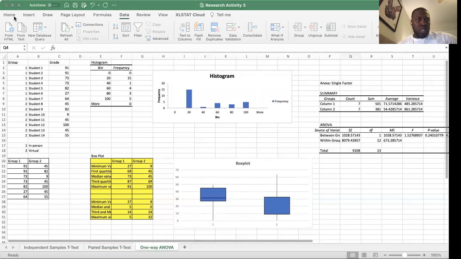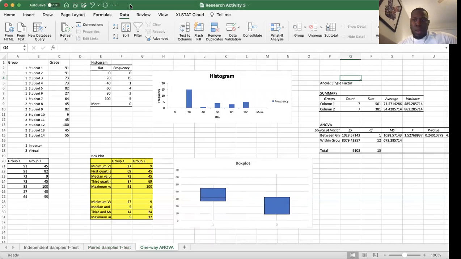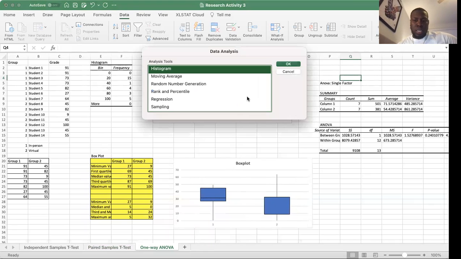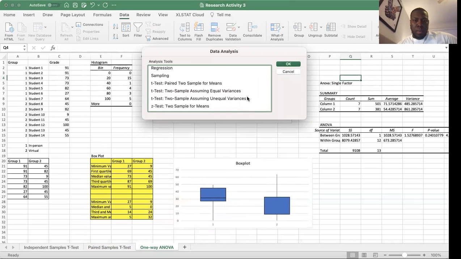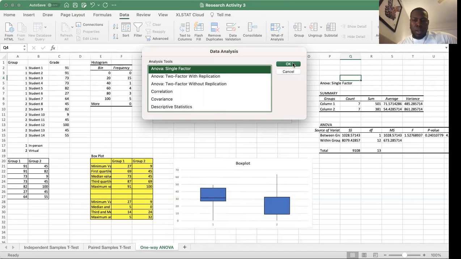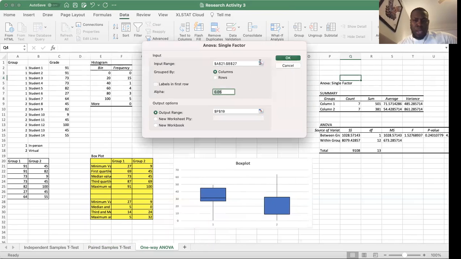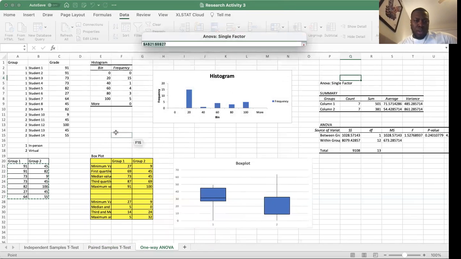So what I would do is once again come up here to the top, click Data Analysis, then I will go to ANOVA: Single Factor. Press OK. My input range, I will click, and it's going to light up my information. With this information, I first was using the one column, but it was not allowing me to do that. So I made them into 2 separate columns, and it took it like this.